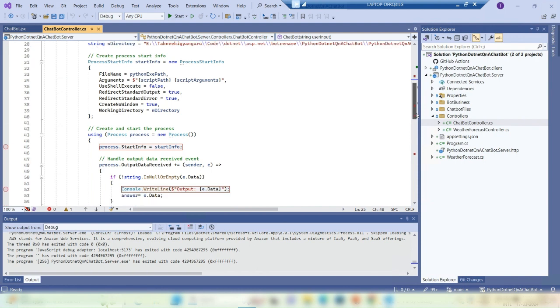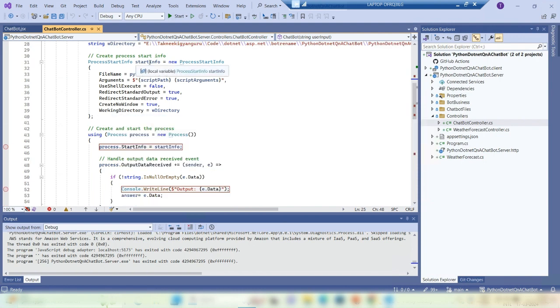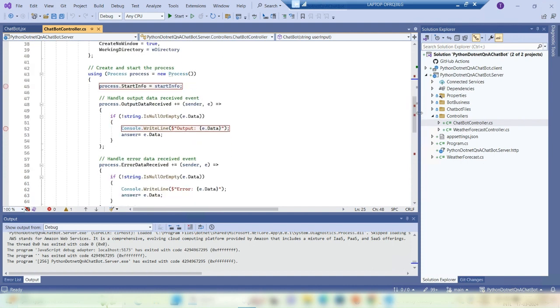Now the process info is created in a new variable, processStartInfo, and now we will create a process: Process process equals new Process. It will create a new process within the using keyword, so that once it is done, it will discard this process, right? Now the process start info is this one we have created, and then we will have two streams. One is the output stream.